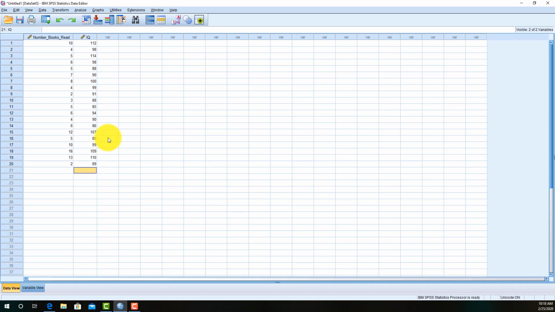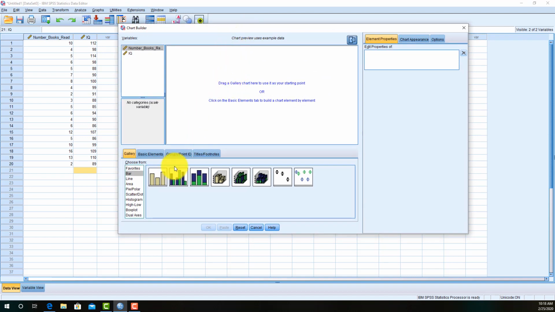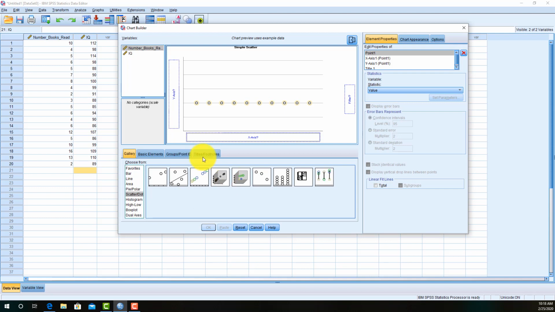And so if we want to create a scatter plot, there are, again, with SPSS, multiple ways that you are able to do this. I tend to use the chart builder option. So if we go to graphs and chart builder, you'll get this workspace that comes up. So down here on the bottom, you can see your options for creating a plot. So down here you'll see your scatter dot option, so you click on this, and here we just want a simple scatter plot where when we drag this up and drop it into the workspace, you'll see you're going to have an X variable and a Y variable.